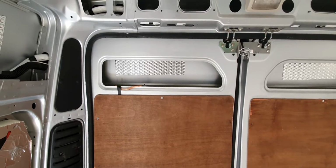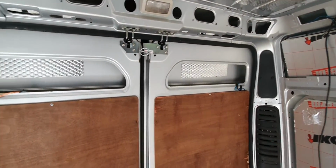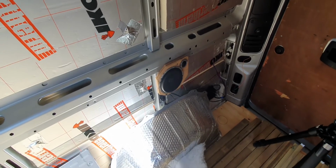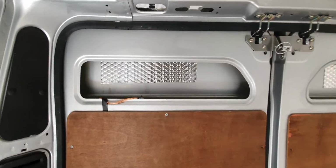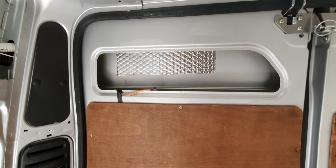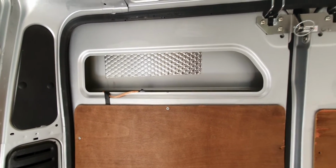The plan is to put speakers into the top sections of the rear door. I've temporarily fixed the speakers here just so I can get the piece sorted out to go into the back door, but ultimately this is where they need to go. Now, because the speakers are 6" and the hole is just under, I've got to build a step off to enable me to put the speakers in, but let's get on and do it.